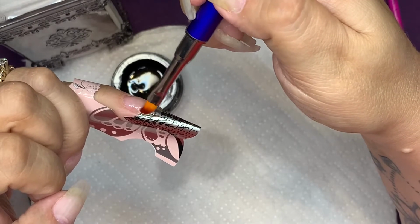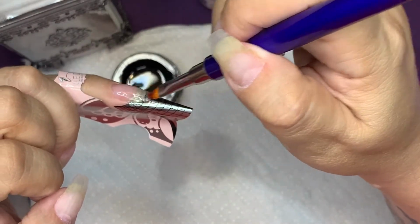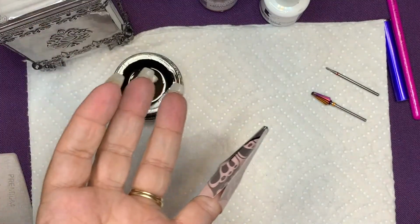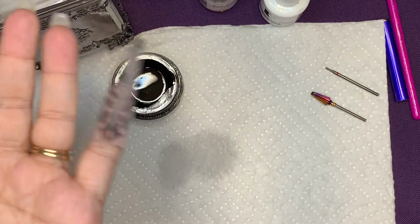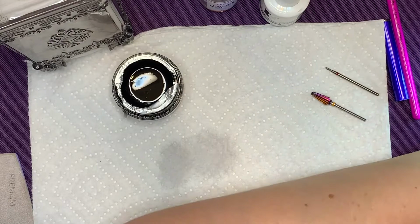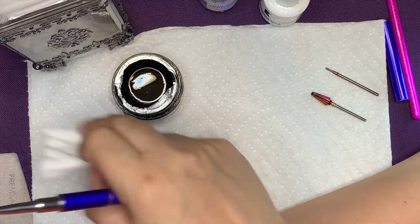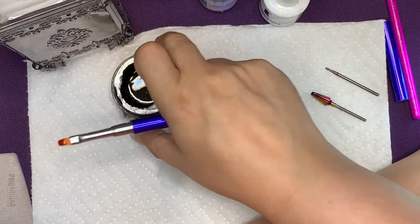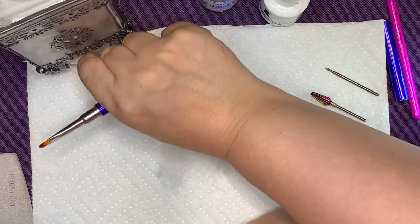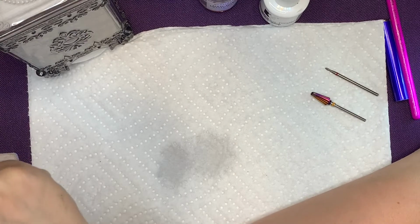So tell me, have you guys ever used builder gel before? I know this has kind of become a thing. Lots of people are using builder gel. I had never used it before, but when I had to cut down my natural nails and start from scratch, I was like, you know what? I really want to try this builder gel stuff. So I ordered it and I built the extensions and oh my gosh, it's a game changer. I love it. And I'm going to be using it as an overlay once my natural nails grow out.